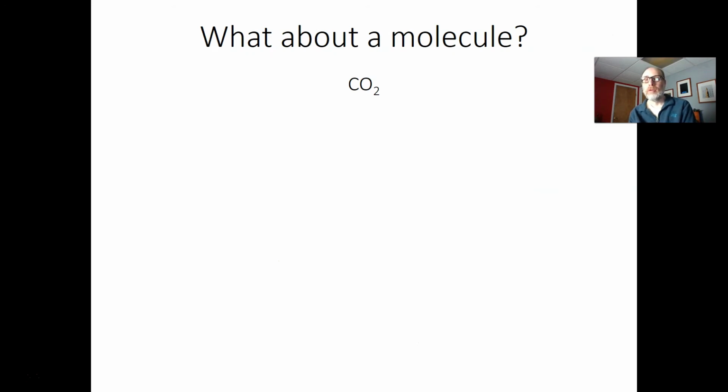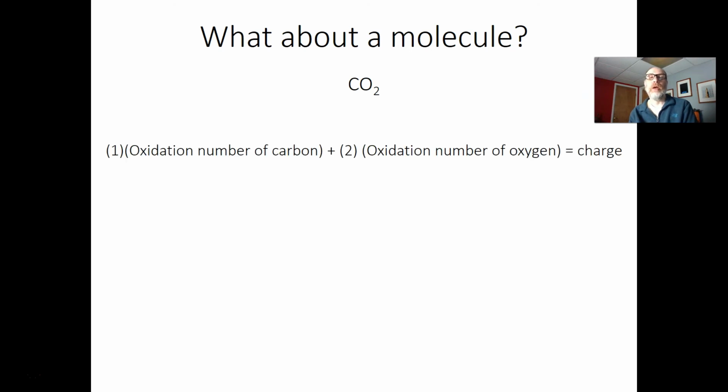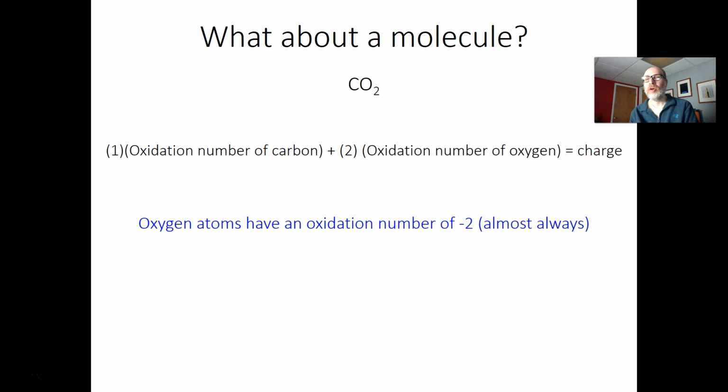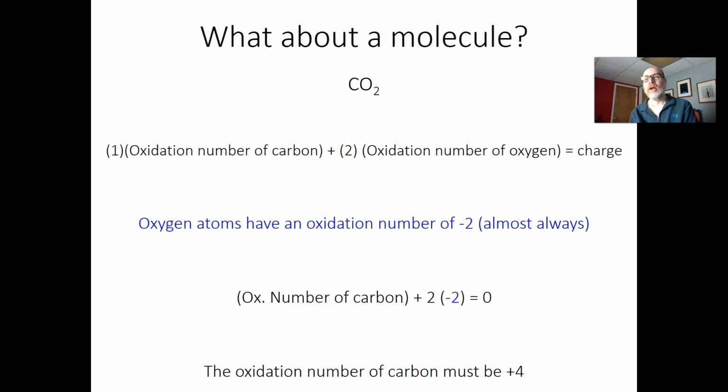That's a neutral molecule. Neutral molecule has a charge of 0. So now we know that 1 times the oxidation number of carbon plus 2 times the oxidation number of oxygen has to add up to whatever the charge would be, and well, the charge is 0. Remember, oxygen is our hero when it comes to redox, -2. So 1 times the oxidation number of carbon plus 2 times -2 adds up to equal 0. So carbon has an oxidation number of +4 in carbon dioxide. So the carbon atom is a +4 oxidation number. Each oxygen atom is a -2.